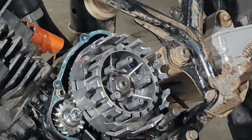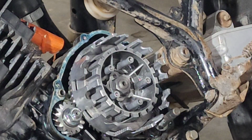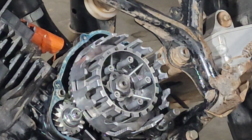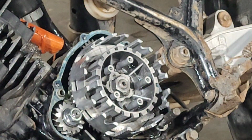Looks okay, I guess. Huh. Let's bend that tab down. Let's just keep progressing here. Let's bend that tab down and see if we can pop that nut off and then go from there.